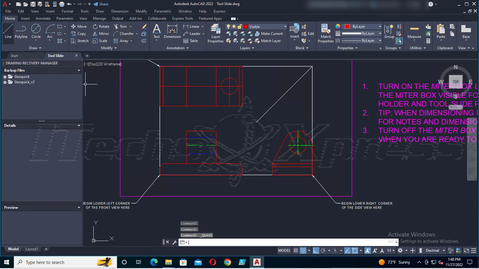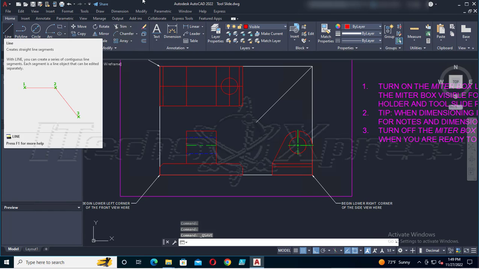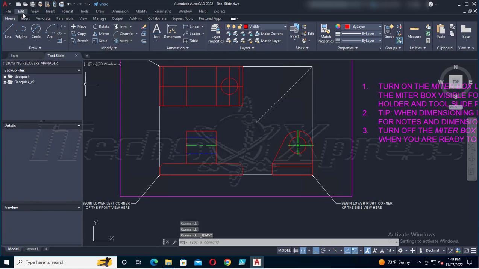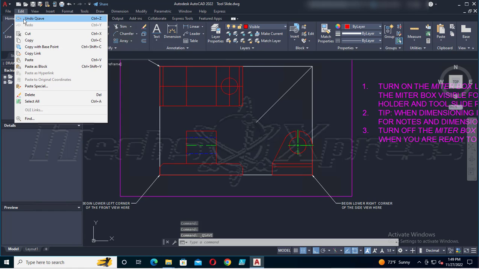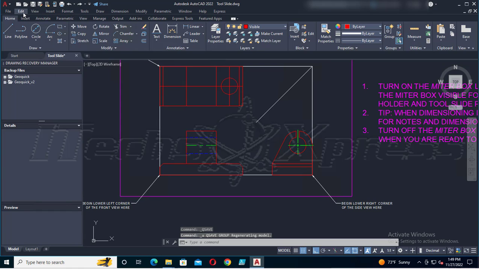And then let's try that. Man, this circle is giving me a hard time. Undo that. Undo the circle. Alright.